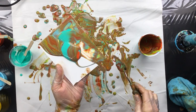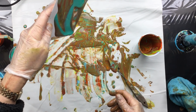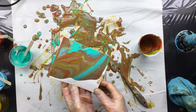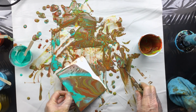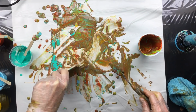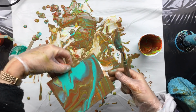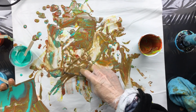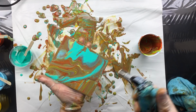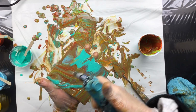And I'm gonna fold it over just to make it a little bit more interesting. And then we're gonna tap it down. Do the same here. And the same down there. And now I'm gonna come straight in with my torch. See what we can burn up.